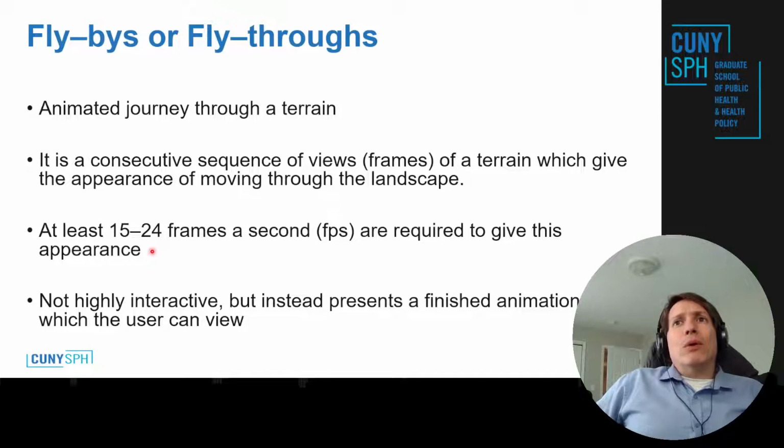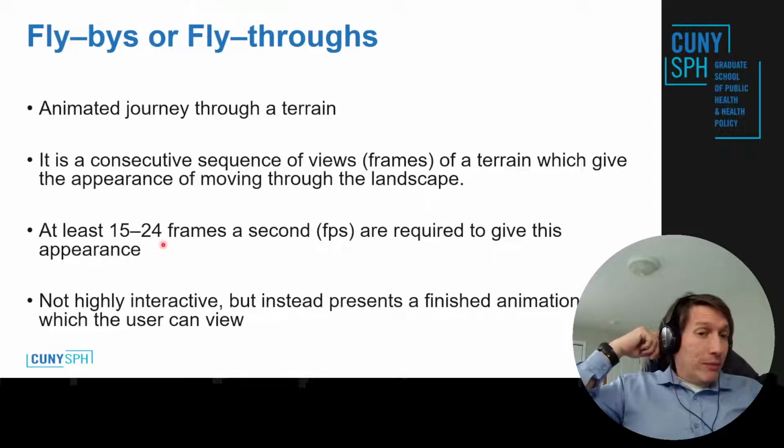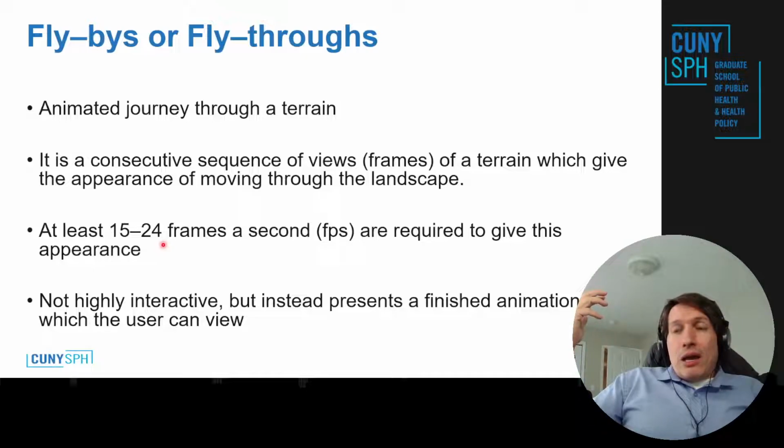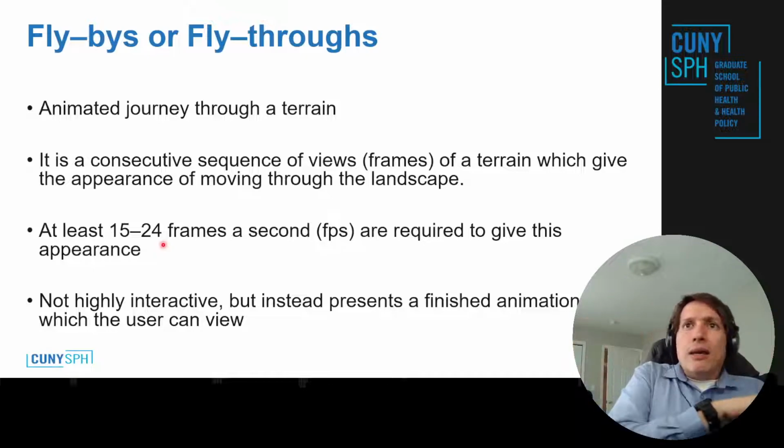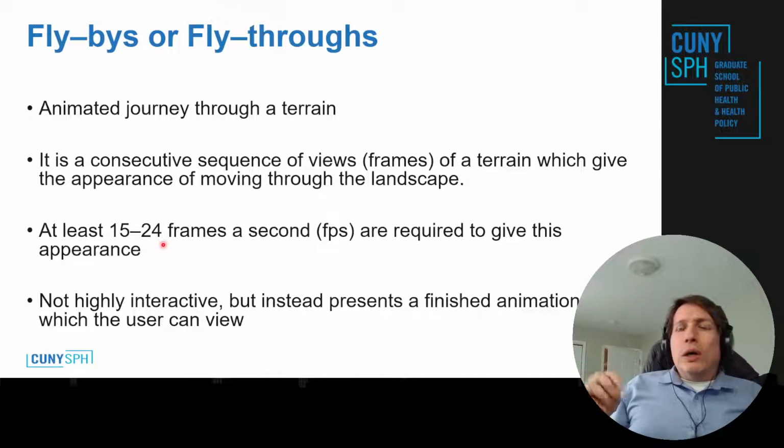Sometimes we need a higher rate, but we are going to be seeing that, for example, we are in this race for refresh rates in screens, and now we are talking about 120 hertz in the screen. Yes, those are 120 frames per second. It gives the appearance of being smoother, but there is a limit in our eye where we don't see the difference anymore.